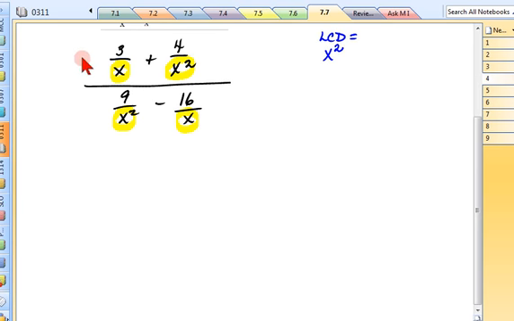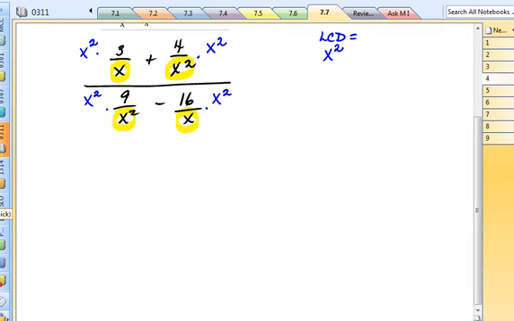So if I multiply the entire top by x squared, the first fraction will get multiplied, and then the second fraction will get multiplied. If I multiply the bottom, the first fraction will get multiplied, and the second will. So what I'm going to do is write down the x squared beside the second term, and beside both in the bottom. Whatever the least common denominator is, multiply it times each term of the top and each term of the bottom, because what you've really done is multiply by the number 1, so we haven't changed anything.